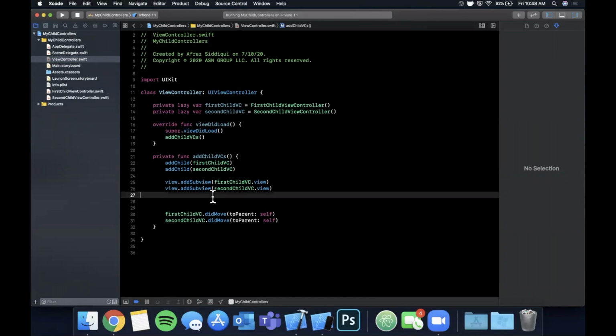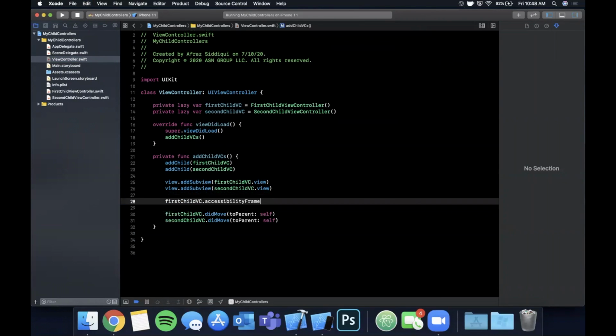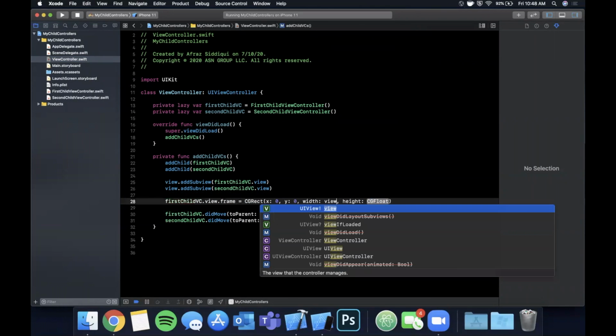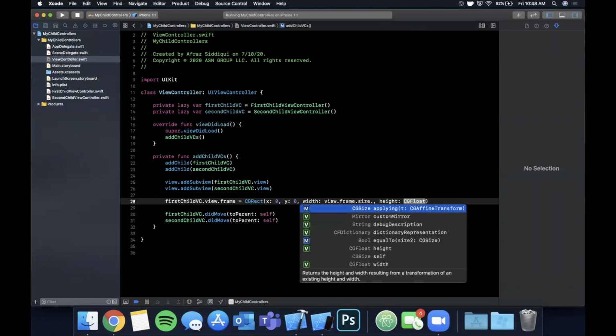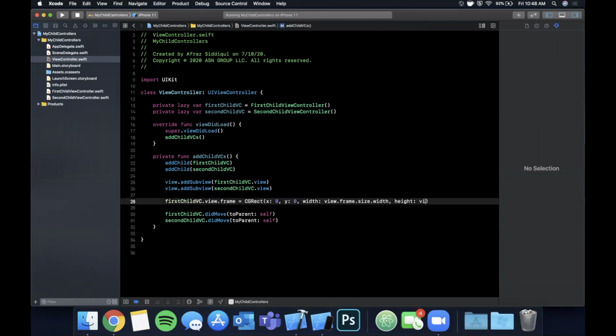So the first view controller, we can say its view's frame is going to be CGRect 0, 0, view frame size width, and the height could be view frame size height divided by 3.